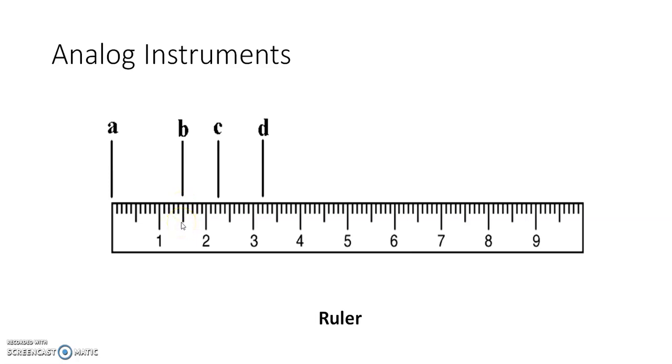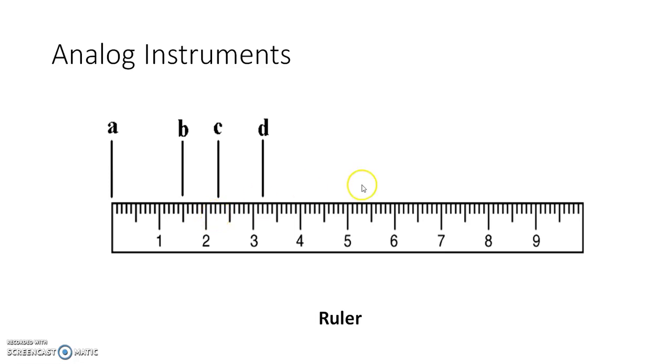So every line there is, you can measure exactly that amount. Now you're going to estimate and see exactly how close it is to the line. So for instance, if you look at measurement C, you can see that it's not exactly on the third line and it's past the second line. So I know for sure that it is 2 centimeters, and I know it's 2.1 and 2.2, but it's not quite 2.3. So I'm going to estimate, and I'm going to see that it's a little closer to the third line. So I'm going to say that this is 2.26.